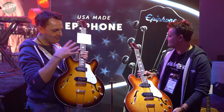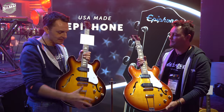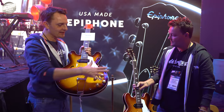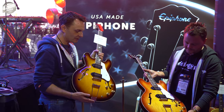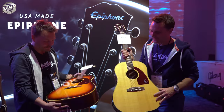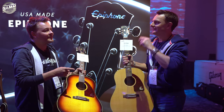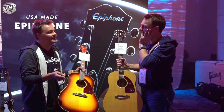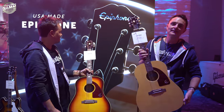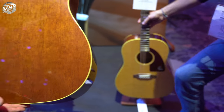They've always been available as a Chinese Epiphone, and periodically you could get an elite one from Japan. Now you can just go full fat — give me the good stuff. I guess it's like a 330 kind of vibe but with a different tailpiece — totally hollow, so these don't weigh anything. American — the Texan. Their most famous acoustic guitar, made famous by Paul McCartney. And now you can have a proper American one, just like he did.